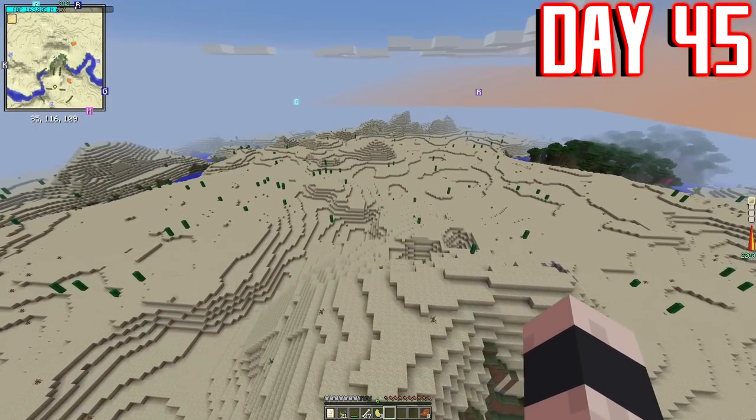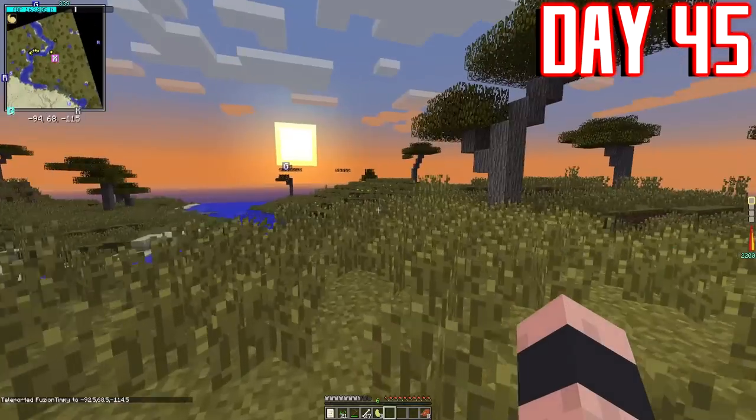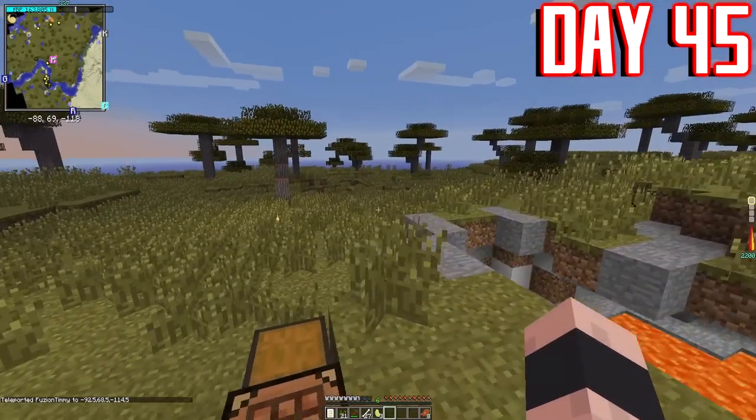And now we can go all the way to Super Saiyan 3. So what we're going to do is we're going to go to our base. We're going to go home, and we're going to go ahead and sleep. And then tomorrow, we're going to fight a bunch of stuff.